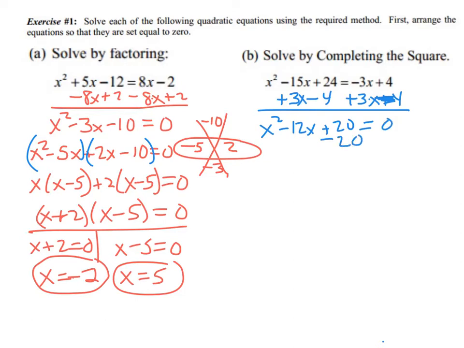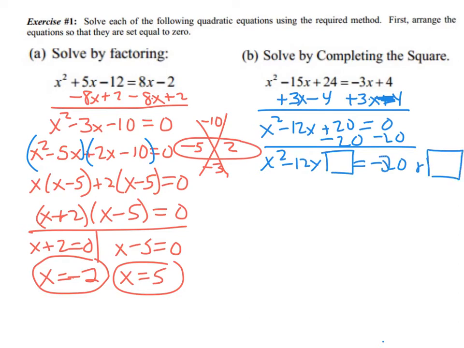Move the 20 over because we're going to do completing the square, so it's a c. Like I said, if you caught that right away, you could have done that. So x squared minus 12x now equals negative 20. There is nothing in front of the x squared, so you can put your plus box here and plus a box over here if you want. Half a negative 12 here, this is your b, is going to be a negative 6.